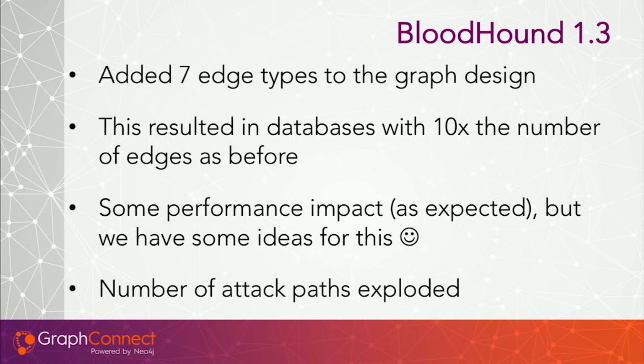This obviously impacted the performance of the graph because we had all these very highly connected nodes that would have as many edges as there were nodes in the graph, and that multiplied by 7 for whatever graph. And so that increased the size of the database by about 10 times and the number of relationships by 10 times. We have some ideas on how to get around this. And it also exploded the number of attack paths we have available.